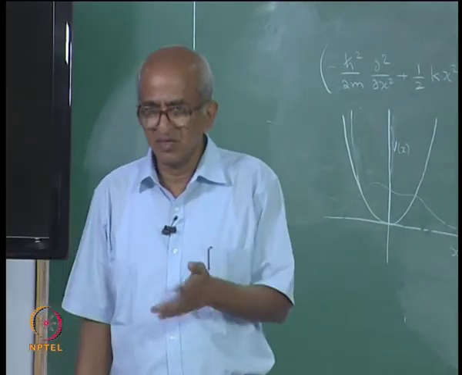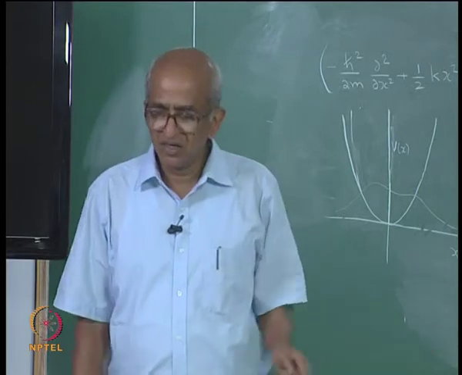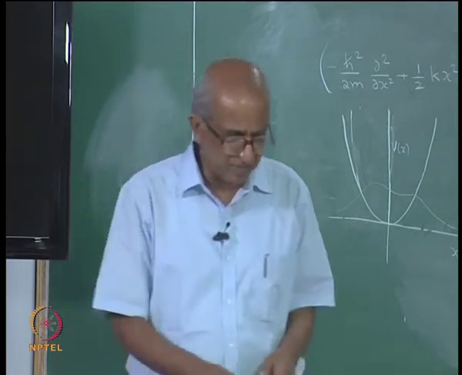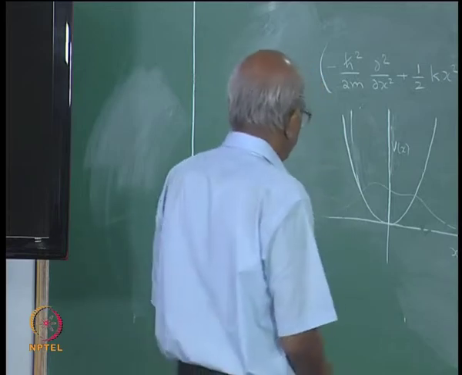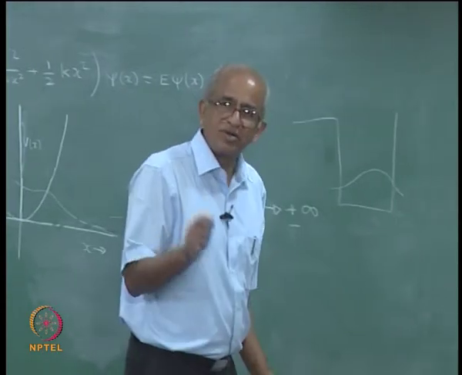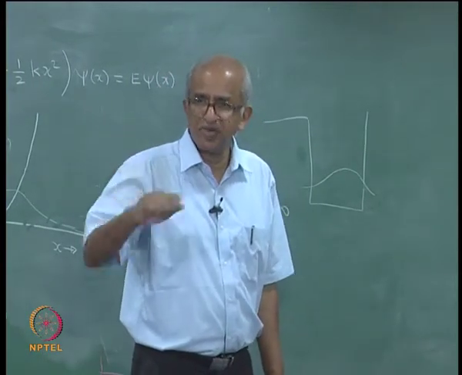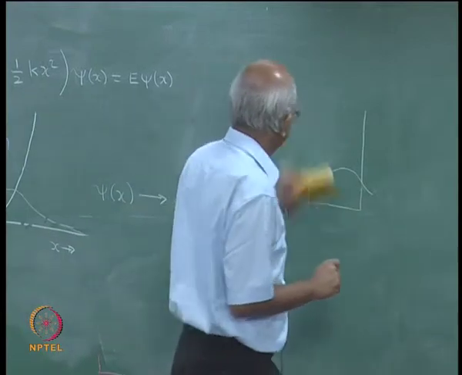Okay. There are many constants m, h cross, k and e, and I want to have only the minimum number of constants. So, what am I going to do? Well, I am going to introduce one more constant. I want to get rid of all these constants, but that I do by introducing one more constant.